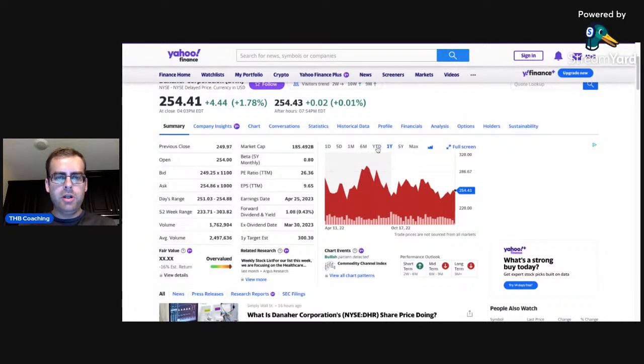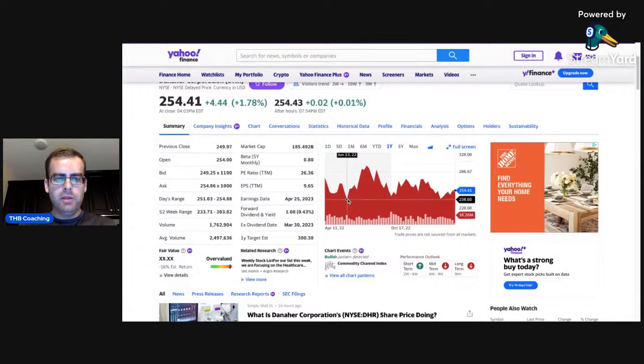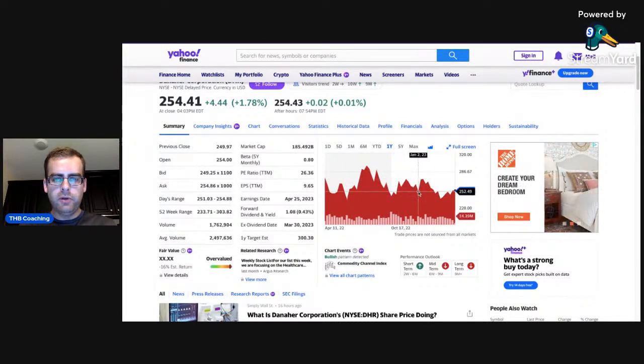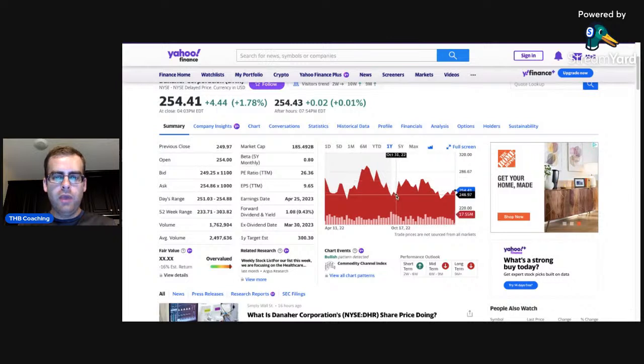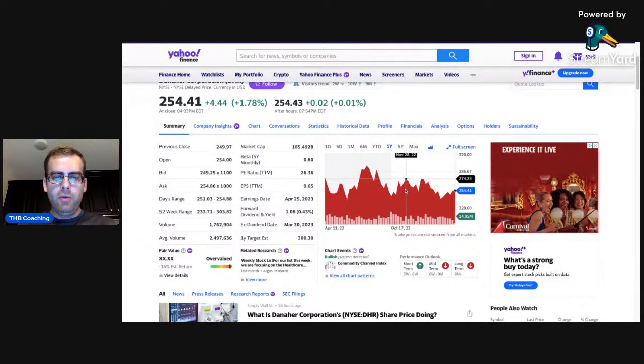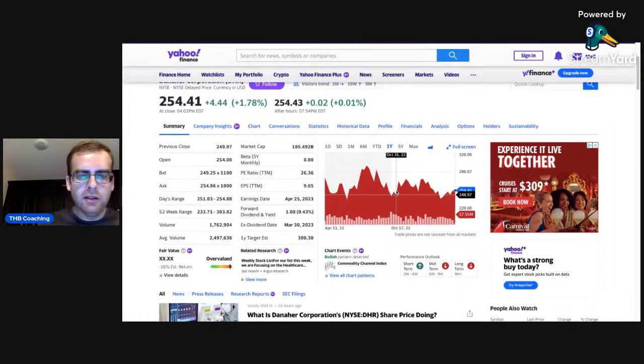Now, okay, what I want you to notice here, so that was 2022. You notice how choppy the stock is. See, it goes from like 251 to 271. There was a good potential for a play there, and then actually, ooh, that was the one I did. Check this out. 247. We went all the way to, and I got out. I think I got out here. I got out too soon. That's where I made my $7,000.